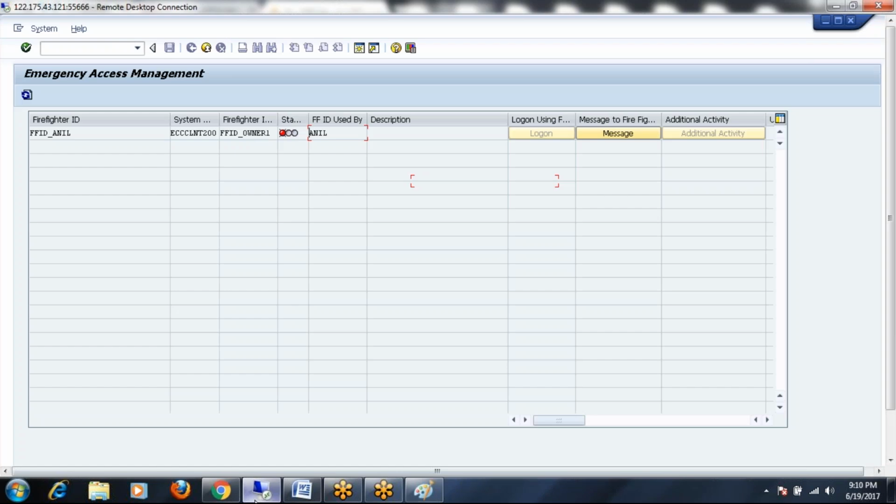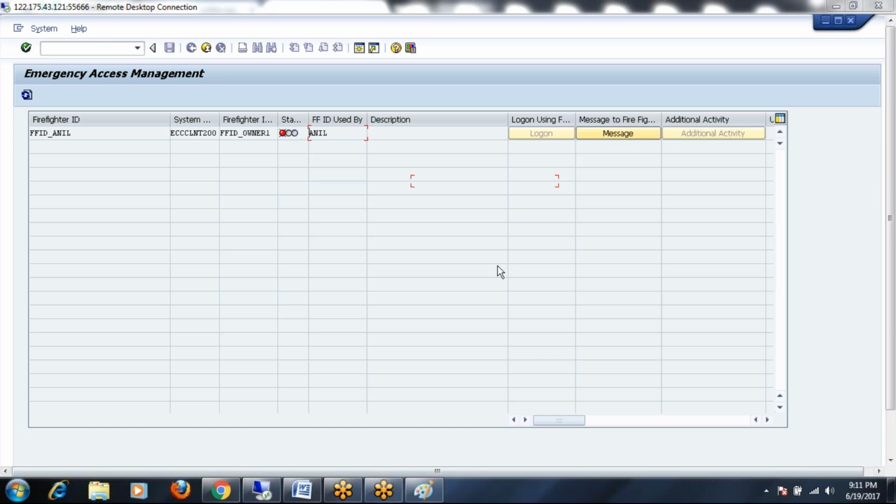You have seen one entry right here, FFID Anil1, right? You will see one more entry below, FFID Anil2 or FFID2 ECC client, and you have again another logon tab. Clear? So if you are linked with 5 firefighter IDs, you will have 5 logon tabs. So same user can log in into system as 5 different people. So that's why the service ID is used for multiple dialog logons. That is the definition of service ID.